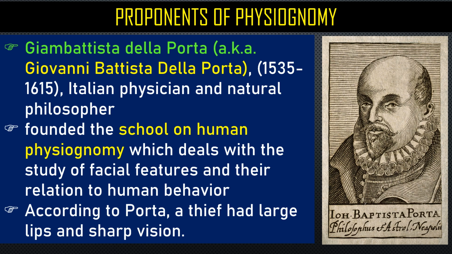Kaya siya yung nagpasimula ng School on Human Physiognomy. Kasi doktor yan eh. Yan, okay? So, maaring base sa kanyang mga nakikita sa katawan ng tao, sa character. So, he came up with the facial features and the relation to human behavior. Kapag makapal daw ang lips mo, okay, large lips, okay, and sharp vision, ay magnanakaw ka daw, no? Yun ang sabi ni Giambattista or John Baptist de la Porta.